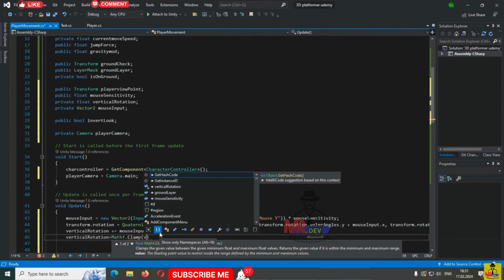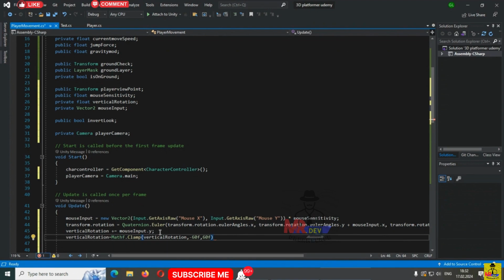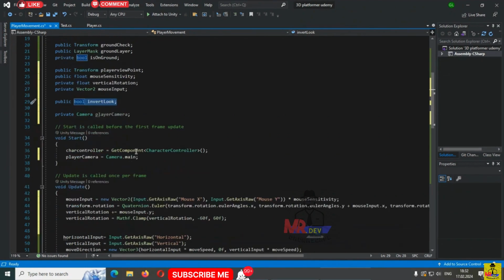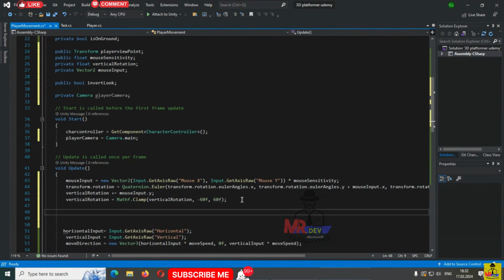First of all, let's say what we are clamping: verticalRotation, comma, and now we can say some limit numbers. I think 60 in general works fine in most games, so we will start with minus 60 and 60. This is the minimum and maximum. It also means that minus 60 will be for looking down, and 60 will be for looking up, okay. We successfully clamped it. Next thing to do? Well, we can also now use this inwardsLook, as I said, to give players an option for inverted look. Now we will apply our rotations.